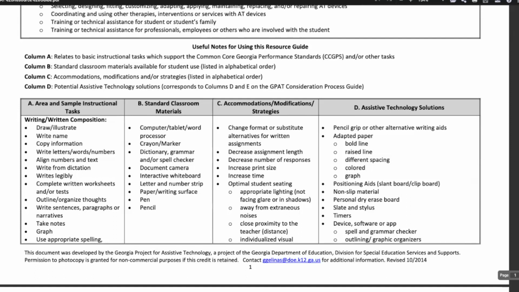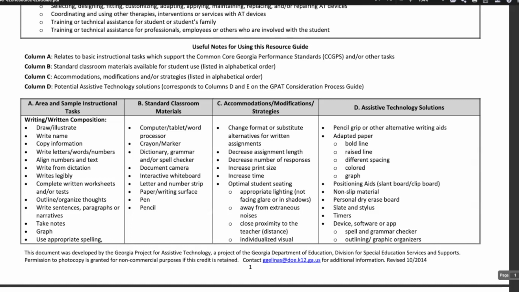There's a lot of things that impact us throughout our lifetime. Someone has an accident, they have a hip replaced, their body isn't doing what it used to do. This is this beautiful 10-page list of what might be helpful, and this is what's called a consideration guide. It says, all right, this is the area, this is the task you need to do, and the standard tools you would use to do it.